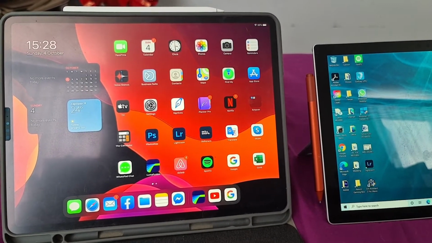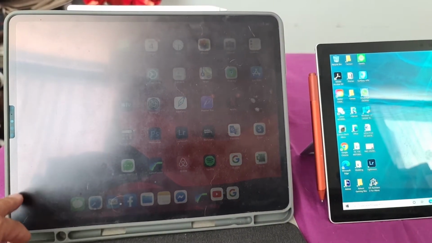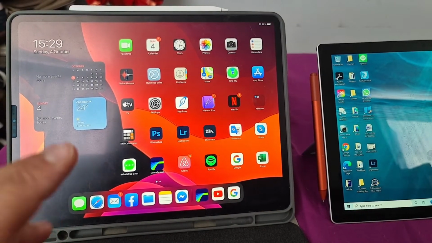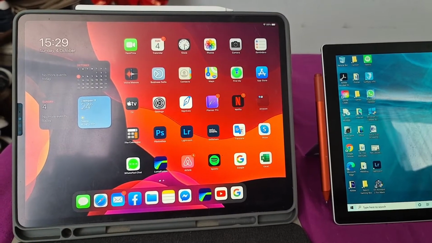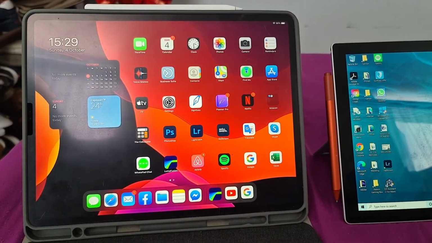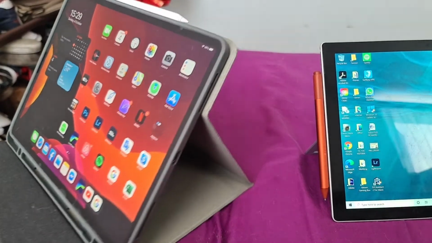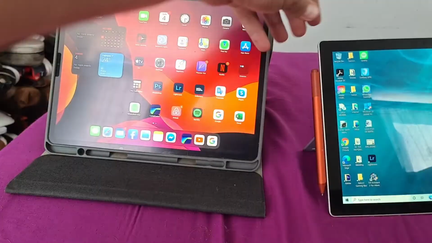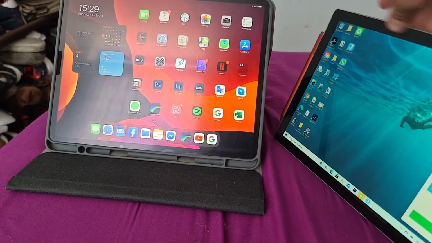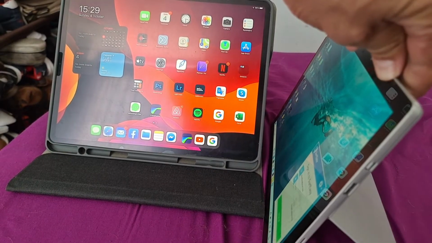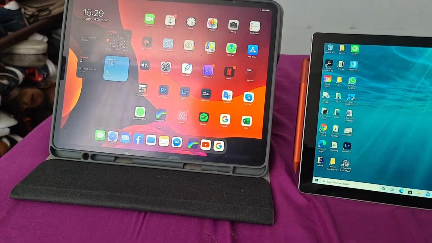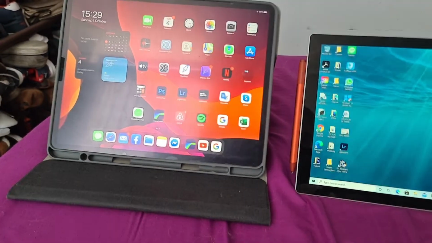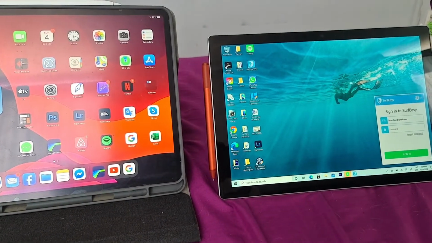They work very well. As I said, the reason that I prefer this iPad Pro is because it does have a USB-C, and you can use full USB-Cs. You can see right here, this has a full USB-C port. Whereas the Surface 6 still uses the Surface connector, but it does also have the Mini DisplayPort. And keep in mind the Surface Pro 7 does have a USB-C as well.